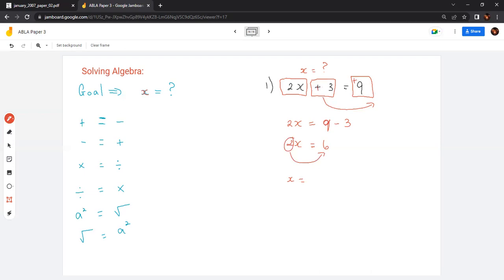Now, Rebecca, the 6 was there first. So put him back first in the line, and then you put the 2 after. So it'll be divided by 2. X is 3. Now, algebra becomes easier with practice. And once you know all of the rules collectively, right? So like you see how we went through everything that you need to know, it makes it easier for you. Let me show you another one.